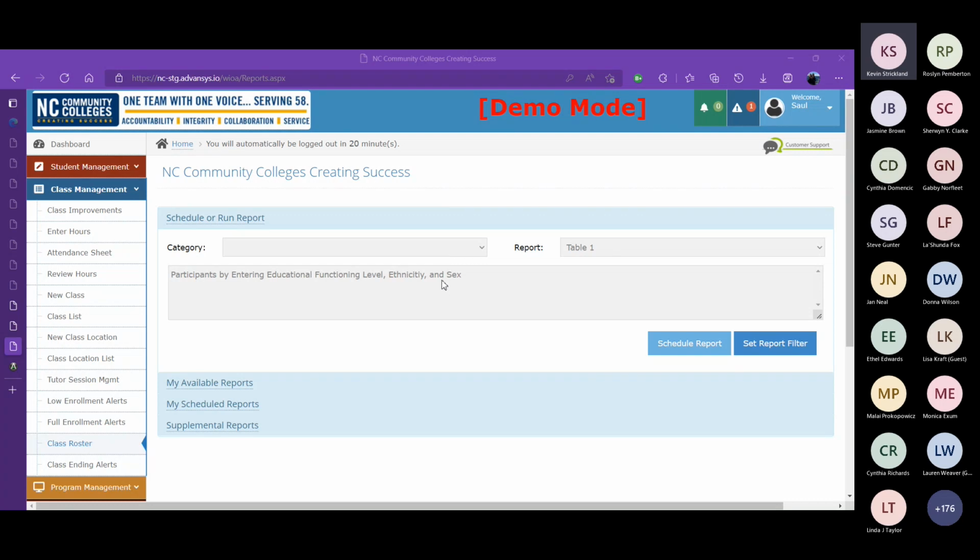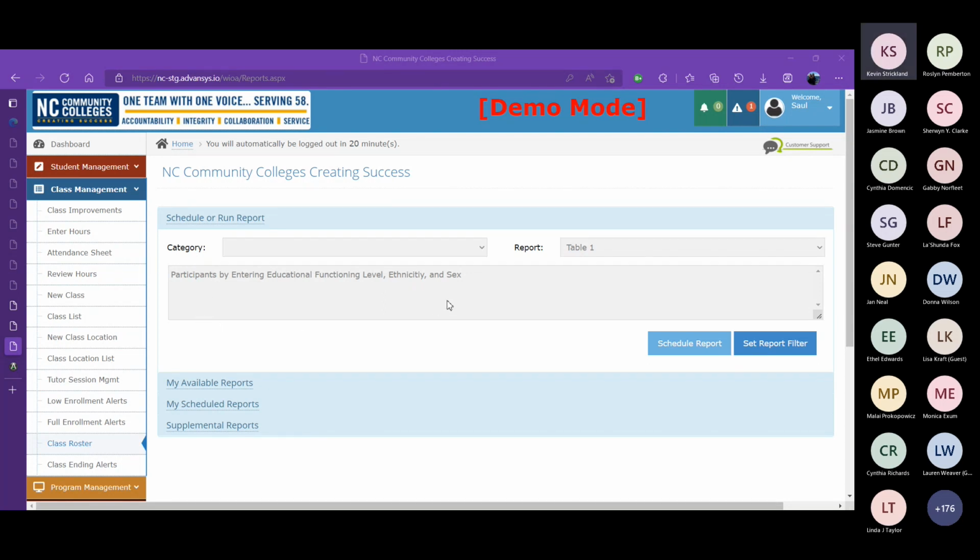And then I can choose when I want this report to run. Do I want the report to run monthly? Do I want it to run weekly? Do I only want to run this report one time? When do I want this report to start? When is the next run date? Do I want to run it every month, or do I want to run it for the next 6 months? I want it to run on the first day of the month, on the first Monday.